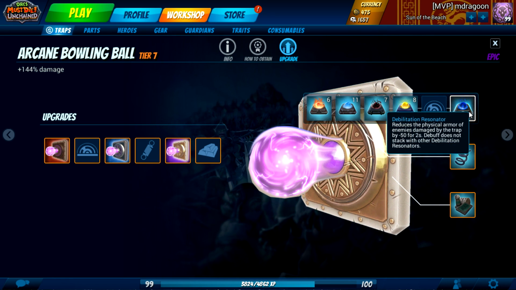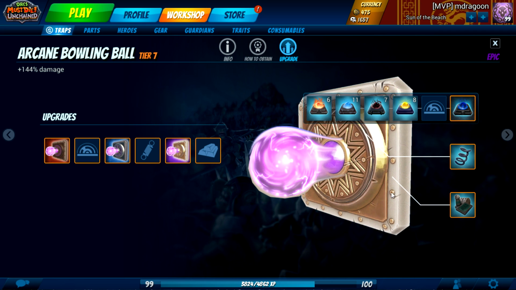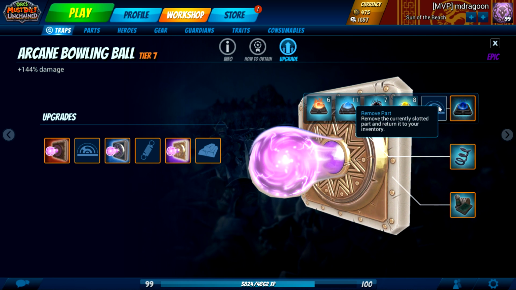One of the things that I want to mention, or at least talk in depth about, is resonators and how they work for the game. And resonators fall into two groups. There are resonators that give you buffs or debuffs, and then there are damage resonators.